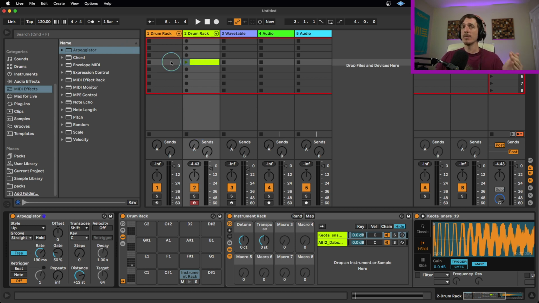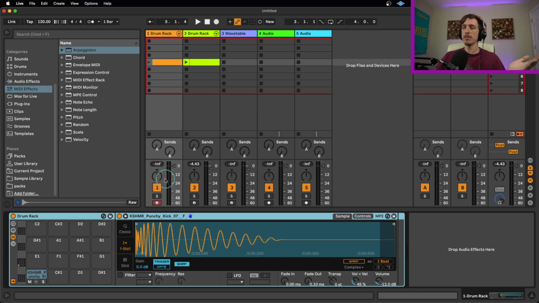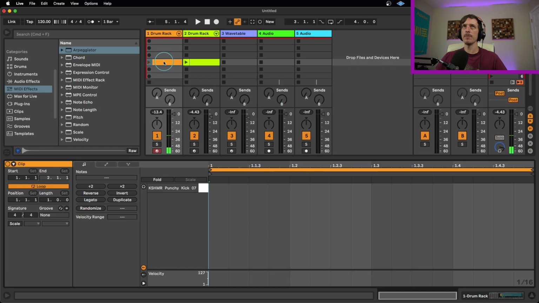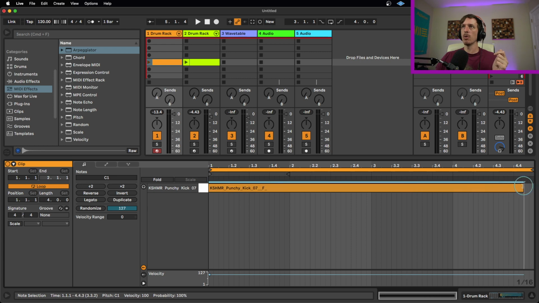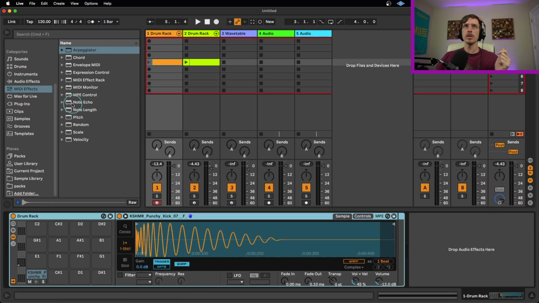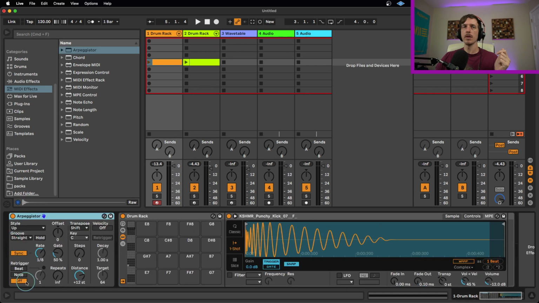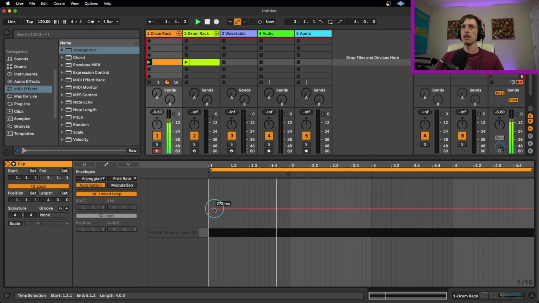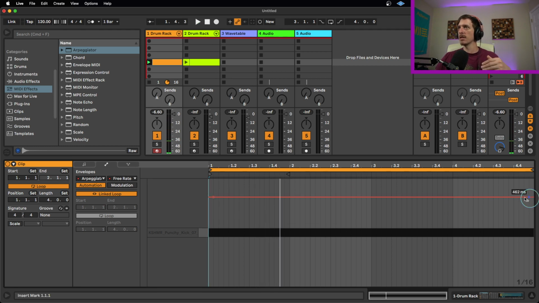Step number 2 is we're going to do the exact same thing with the kick drum. So over here, I have a kick drum sample. It sounds like that. And once again, we are going to create a 4-bar loop. And we are going to have one note that goes the entire time. And we are also going to grab an arpeggiator, turn it to be free, and we will start this off a little slower. We'll go to our automation here. Let's pick a speed that we want this to start at. We'll have it start slower and then also speed up slower. And then we'll add in another breakpoint down here. And once again, we will add a little bit of curve to it.